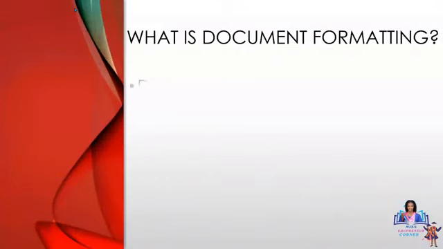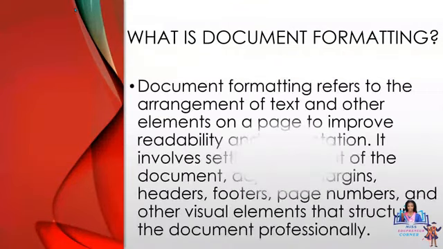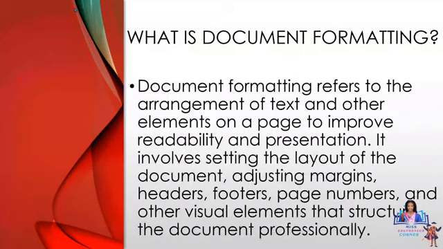What is document formatting? Document formatting refers to the arrangement of text and other elements on a page to improve readability and presentation. It involves setting the layout of the document, adjusting margins, headers, footers, page numbers, and other visual elements that structure the document professionally. So this is basically saying that document formatting refers to the way in which text and other elements are arranged in a document to make it clear and easy to read.